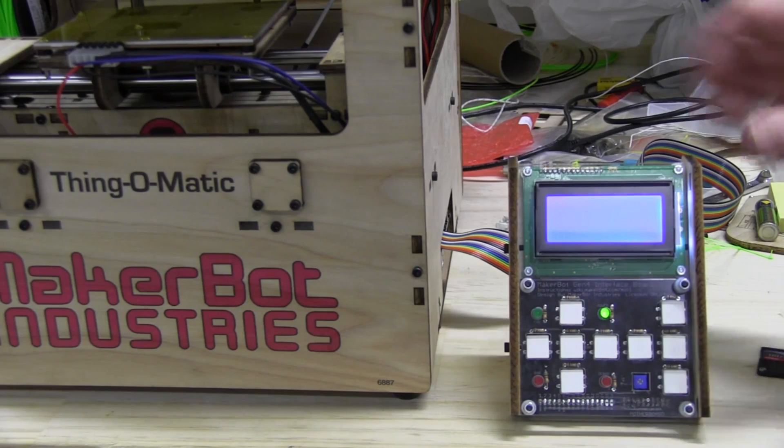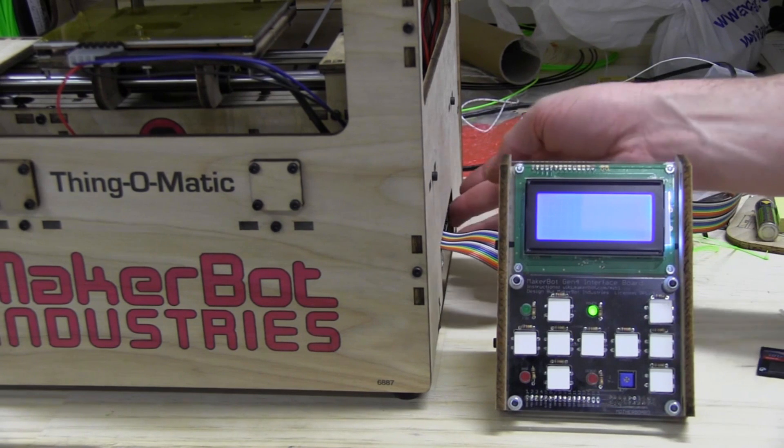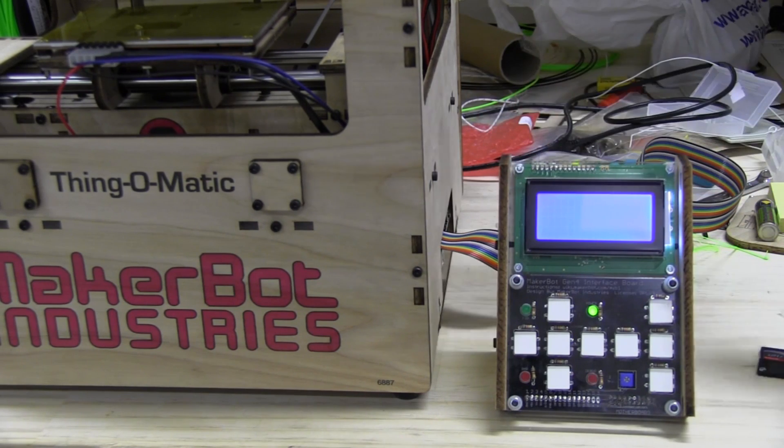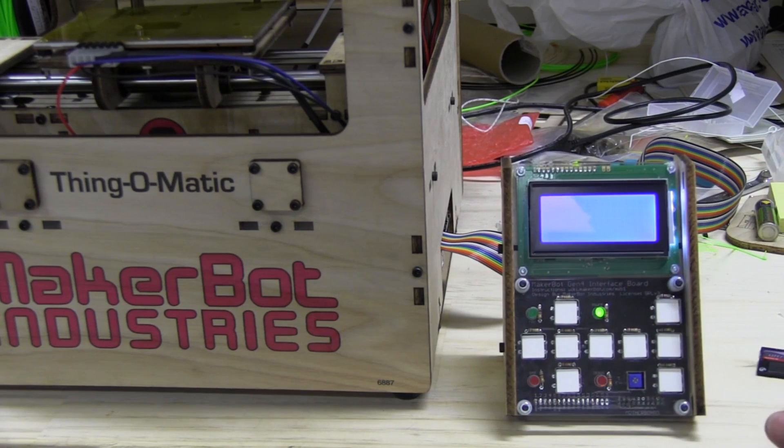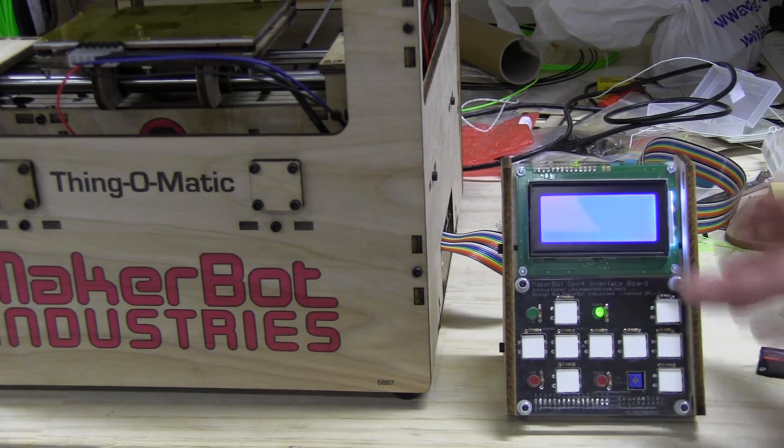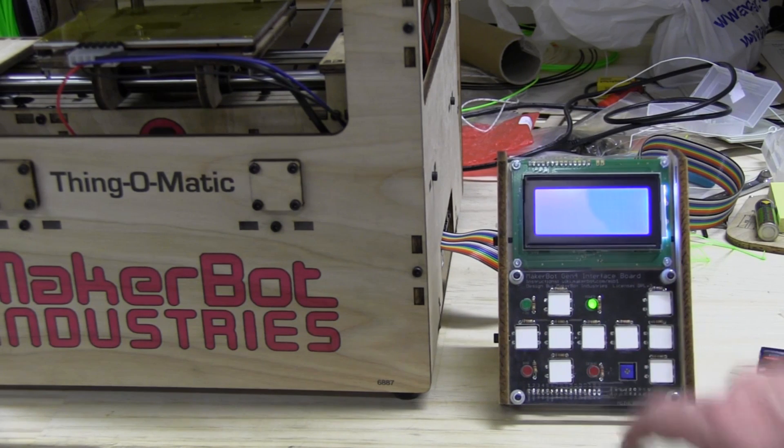Might have to read the instructions. Well no, I'm getting absolutely nothing. It's just flashing the debug here and pressing the reset button. It says I need version 2.8 firmware or later in my MakerBot, but I'm pretty sure I upgraded to the latest firmware when I built the thing. Beats me. Debug time alright.